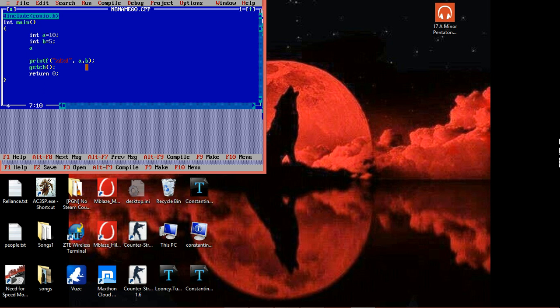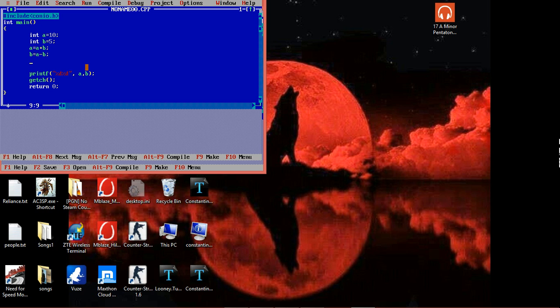If I write a equals a plus b, you'd see that a would have 10 plus 5, that is 15. Then I write b equals a minus b. Now a has 15, so b equals 15 minus the current value of b, that is 5. So b equals 15 minus 5, that is 10, and voila, you'd see that now b has 10, which was actually the value of a.